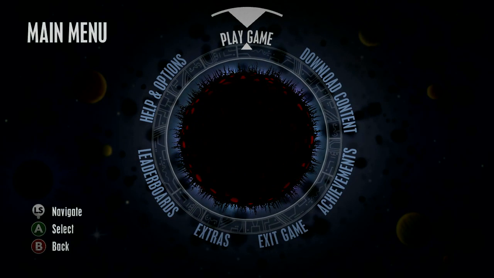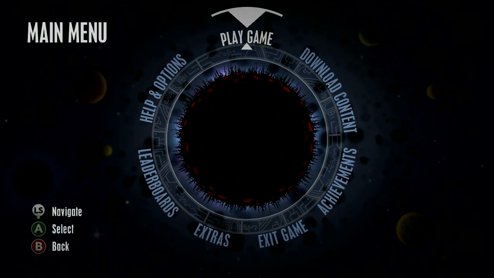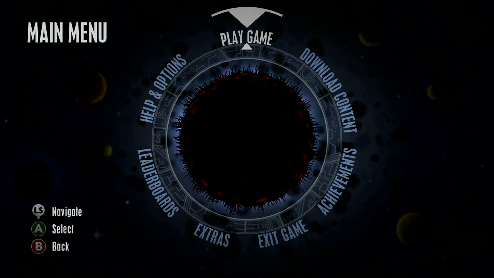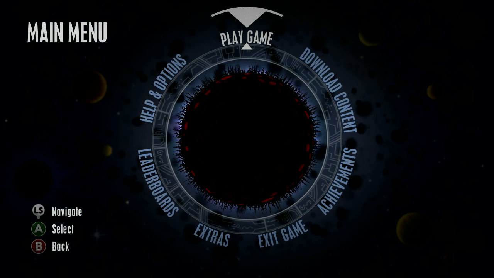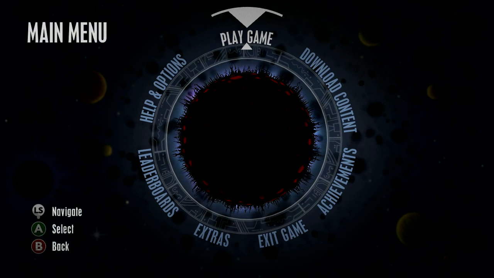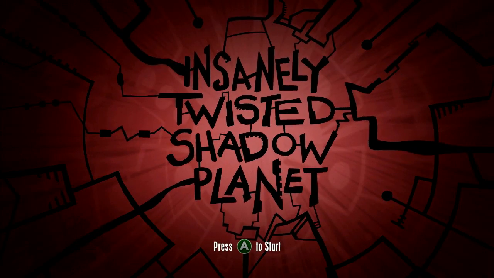This is now going to be the insanely twisted Shadow Planet. There we go. Bit of a mouthful. Trying a new setup system today as well, so hopefully there'll be less popping, crackling, numbing, monologuing, and general dumbness. Slowly getting everything set up again, so yeah.